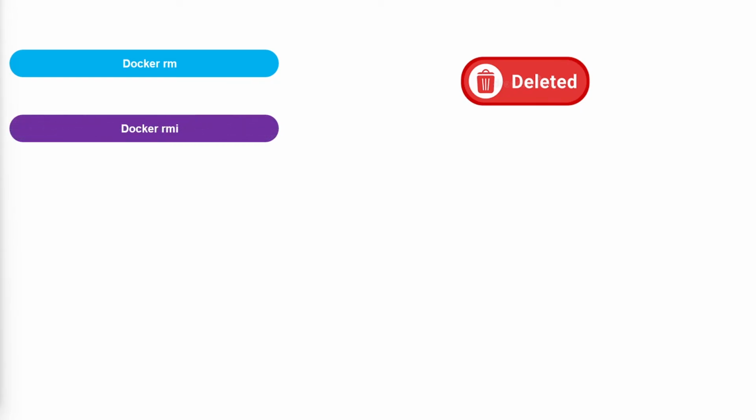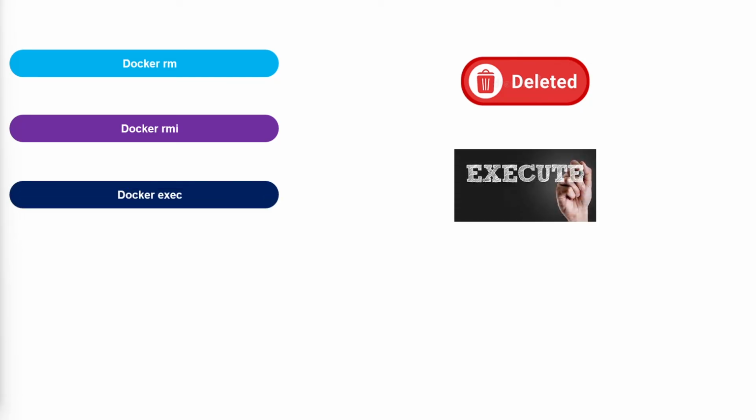We have docker rm. Docker rm will delete a stopped container. Docker rmi will remove the image from your local repository. Docker rm means you delete the container but not the image. Docker rmi means you delete the image also.